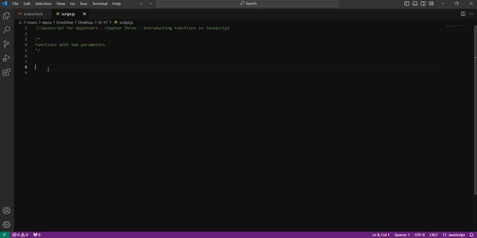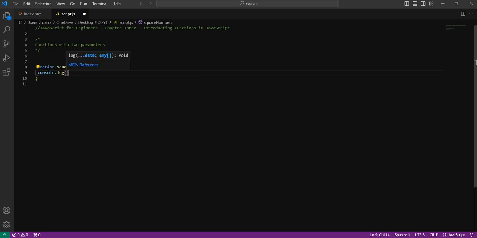Okay, so we use function, the keyword, and I'm going to call this function square numbers. Then we have our parentheses, and I'm just going to give the parameter a name. Remember, a parameter is just a placeholder, and I'm just going to call it number. Then inside of curly braces, we are going to write out the code for our function. So we're just going to log out the value of whatever number is passed in as an argument squared. So 2 squared is 4, 5 squared is 25, etc. 4 squared I believe is 16. Squared is just a number times itself.